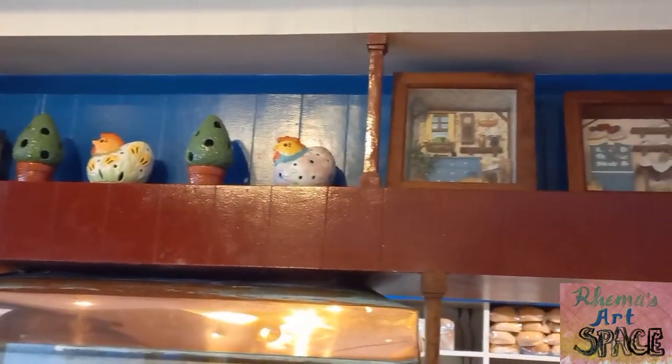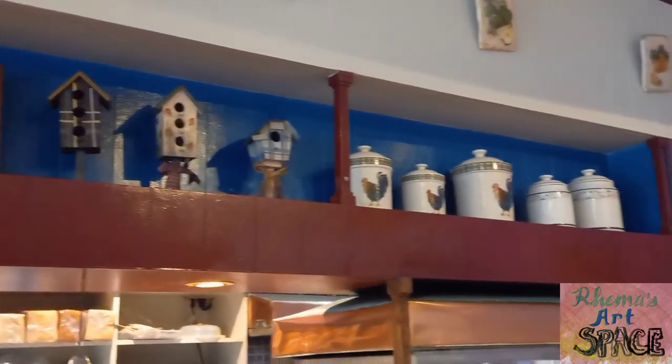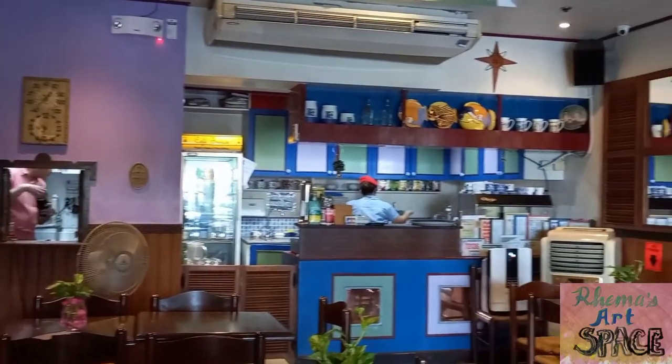Aside from the food, I love Cafe Breton because of the quaint, homey vibe the place gives. The staff is also nice and accommodating, and I was not disturbed at all while painting. The Galet Paisan was really, really heavy. I hope my doctor will not scold me for this. I'm actually okay — I feel my stomach's fine, although I still have acid reflux from time to time. It's amazing that I'm able to eat dessert.